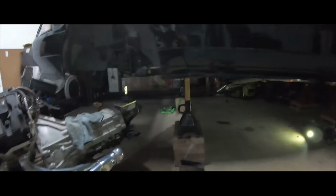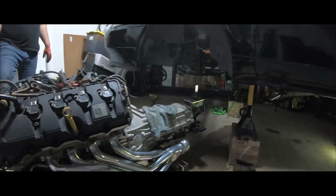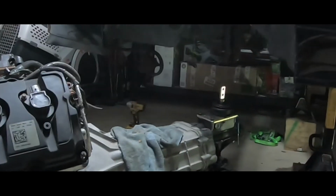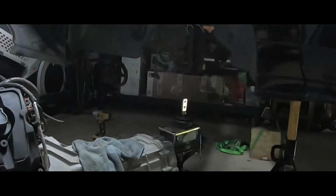All right, so we got the car up high enough, we hope, and the plan is to just take the engine and slide it straight under the car. We're just splitting millimeters on the front bumper, but I think we can get enough to go through the opening of the wheel well. At least that's the plan. So, wish me luck.